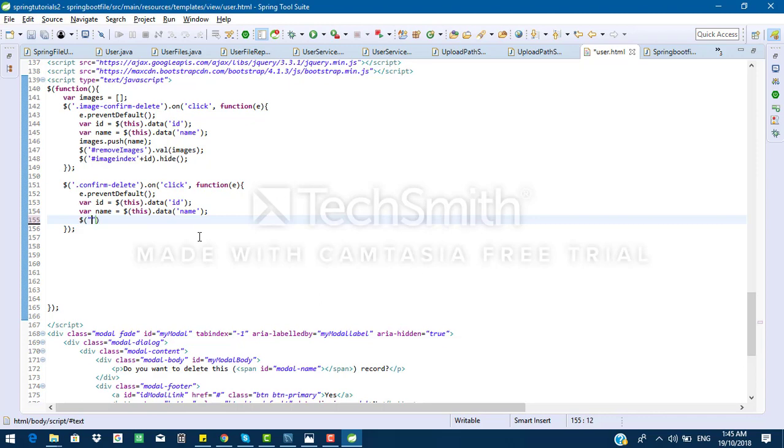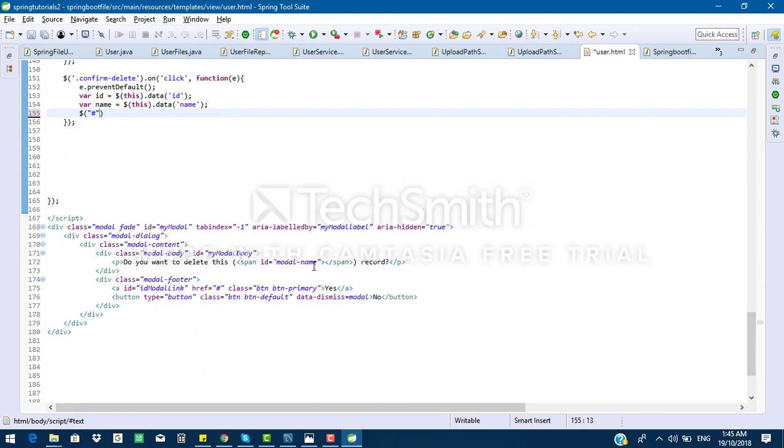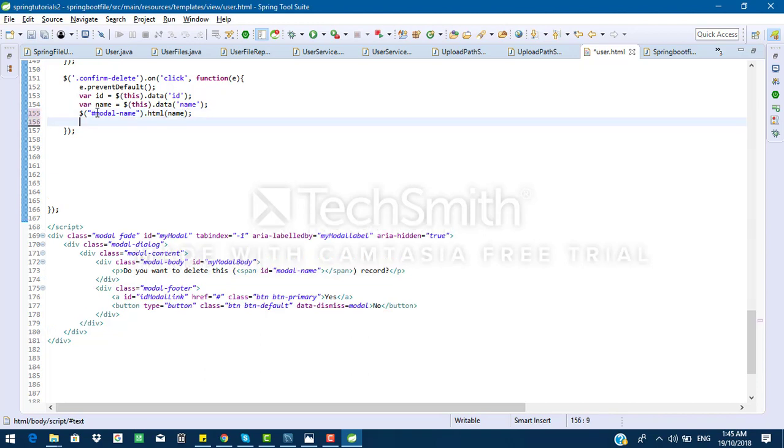Now I am going to write the logic. As I need to display the name, that is the modal name, here I will place modal name dot html, I place name here. Next I am going to create the dynamic link here.